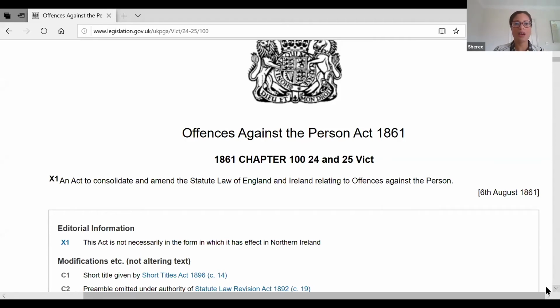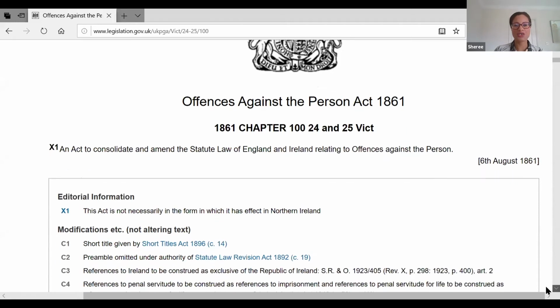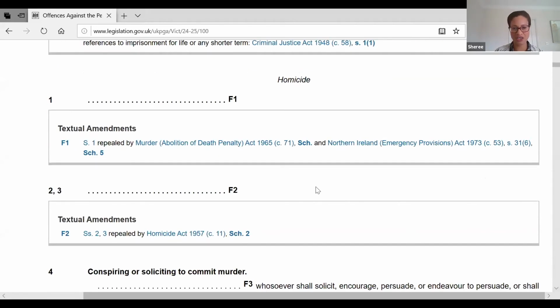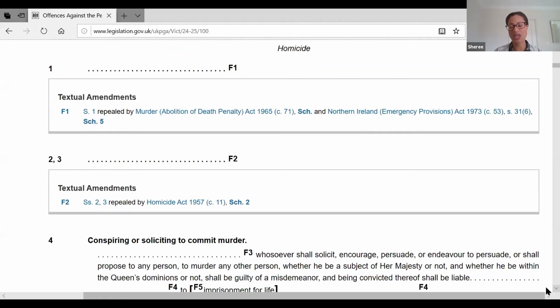So we're now going to look a bit further down. One of the things you'll notice is there are lots of amendments and modifications. And that really shows us just how much laws change. So a law can be repealed, deleted, it can be amended. A statute may contain prohibitions, things that you can't do, it may contain a schedule, a commencement date when the act actually comes into force, because the date the act is passed isn't necessarily the date the act comes into force.